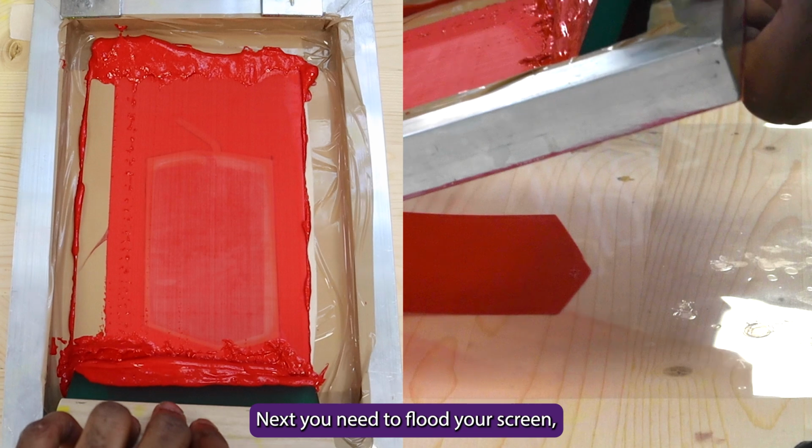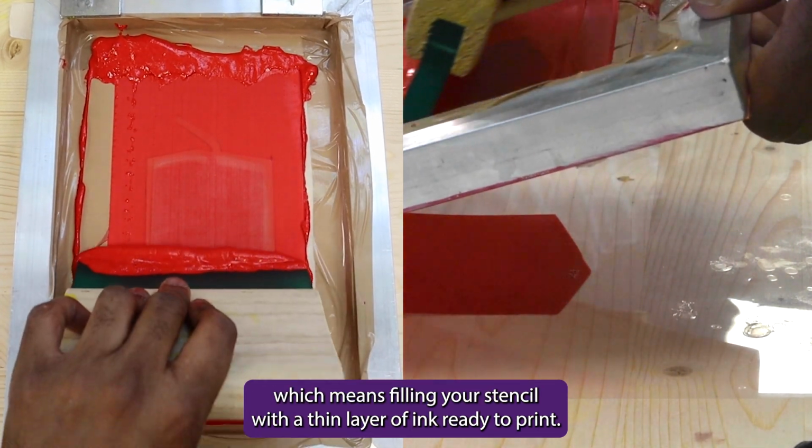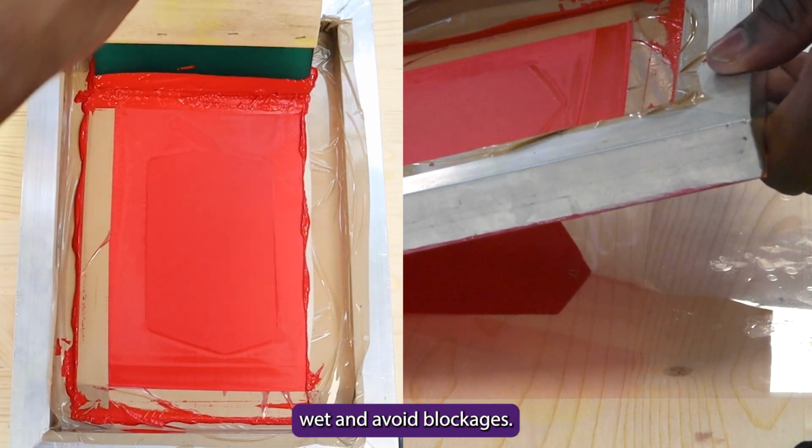Next, you need to flood your screen, which means filling your stencil with a thin layer of ink ready to print. You should do this before and after each print to keep the screen wet and avoid blockages.